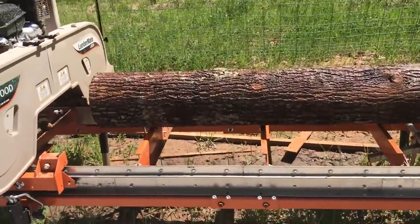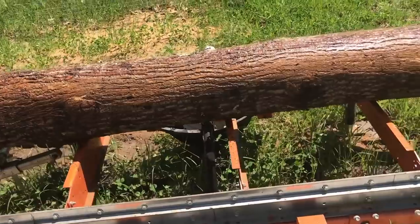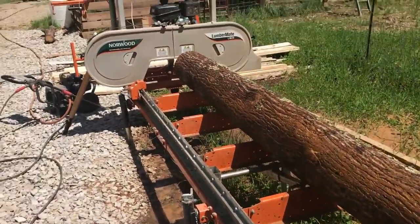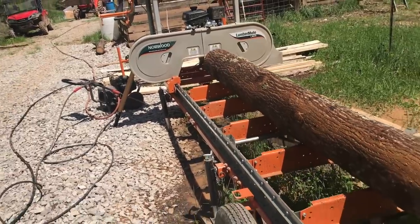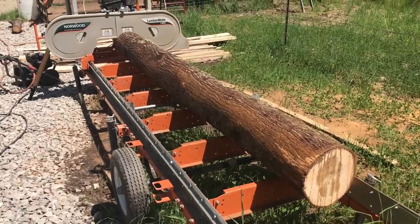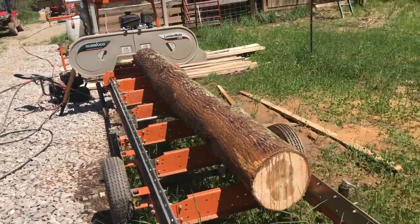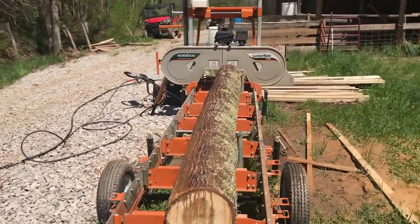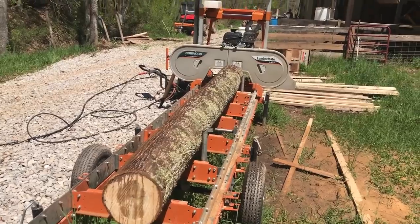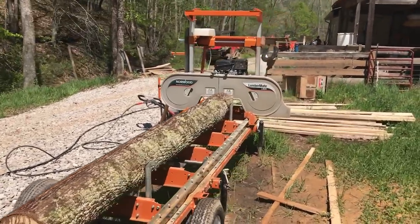Well, I wasn't getting as much pressure as I'd like out of that, but still got a pretty clean log. So that'll save me on my blade. Actually, my blade is about due to be changed. What I like to try to do is start a new log, cut the bark off of it with the blade, and then that's when I retire it. So when I'm putting a new blade on, I'm not putting a fresh blade on fresh bark. But yeah, again, it's semantics at that point, but that's just kind of the way I do it. So we'll start milling.